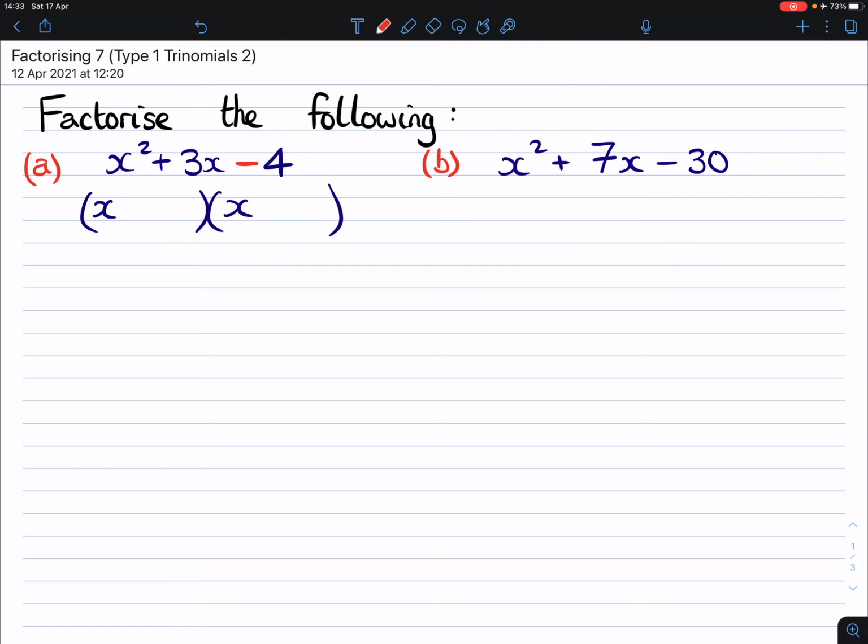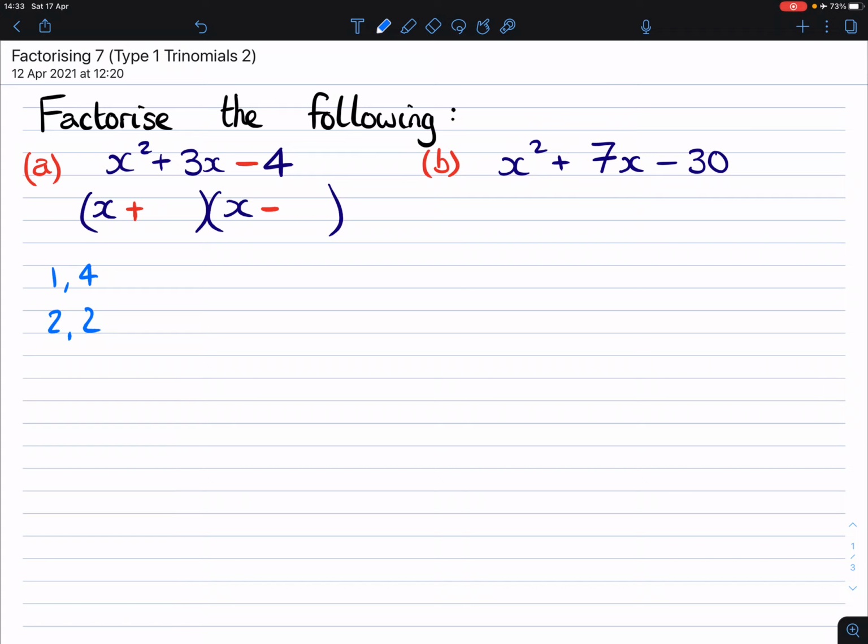If you have a negative number as the last term here, it means that the two signs inside must be the opposite, because a positive times a negative makes a negative, or the other way around. I could also put it as a negative times a positive. It doesn't matter which, and I'll interchange between the two over the course of this video. Then it's a case of looking at what times what makes our number here: 1 and 4, and 2 and 2.